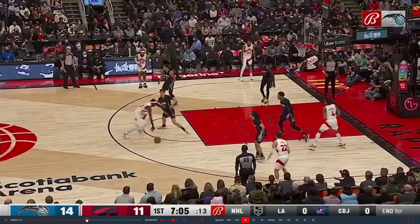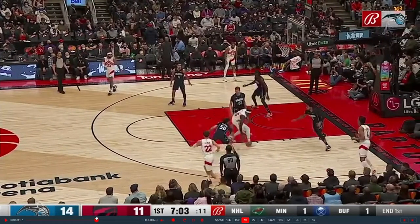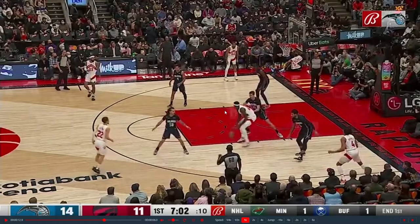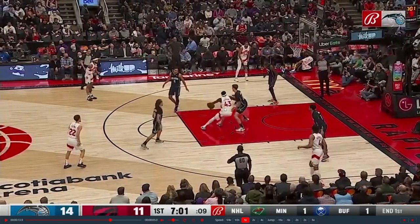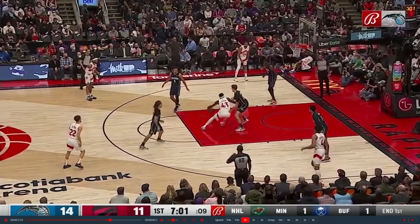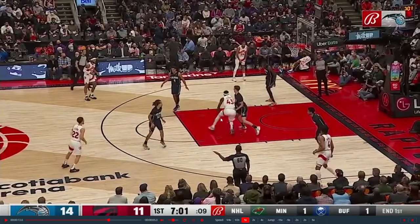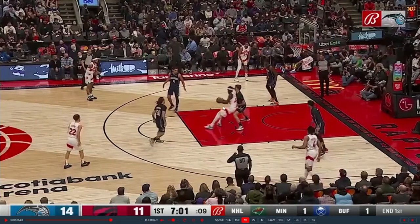Here's the second clip. This is a tough position right off the rip — first of all, he fumbles the ball and loses it a little bit. Second of all, he's got this defender here, so he has to work in tight quarters. What I want us to focus on is two things. First, Pascal bumps, and as he's going into the bump, that's when he starts to spin. He's dribbling, and as he goes into the bump right here, he's spinning.